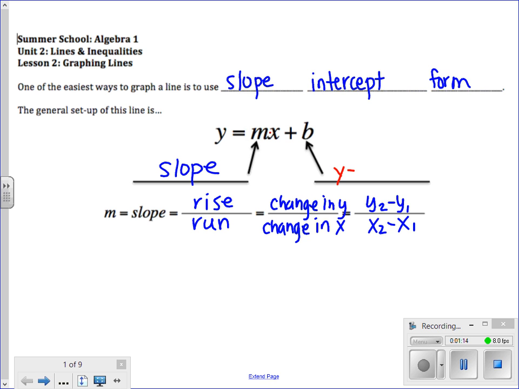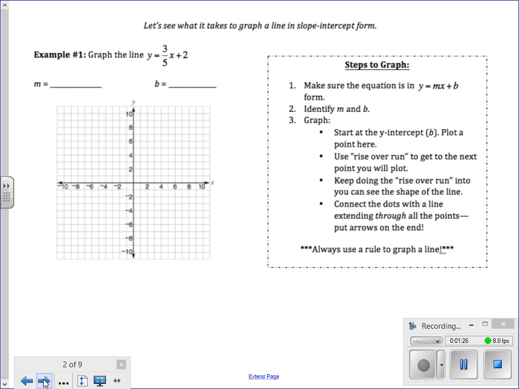b we call our y-intercept. Now the m and b, the slope and y-intercept, give us all the information that we need in order to graph a line correctly. When I graph a line that's in slope-intercept form, the two pieces of information that I need to identify first are this m and b. m is always the number in front of x. m is married to x. There's no x in the slope, but it's the number that is in front. So in this example, the slope of the line is 3/5. The y-intercept of the line is 2. It's the number that's by itself.